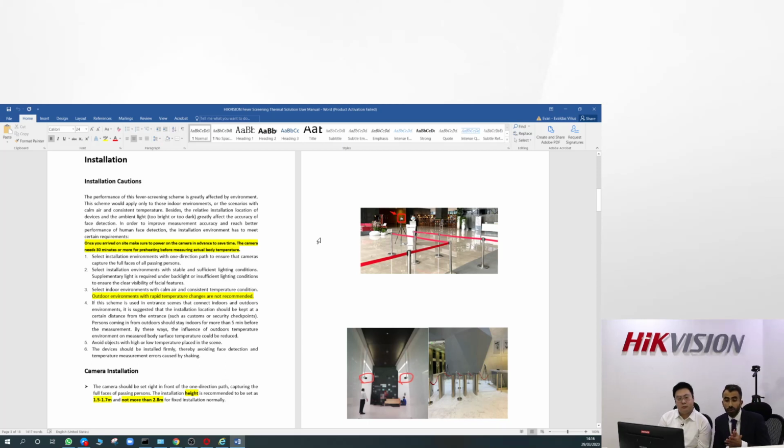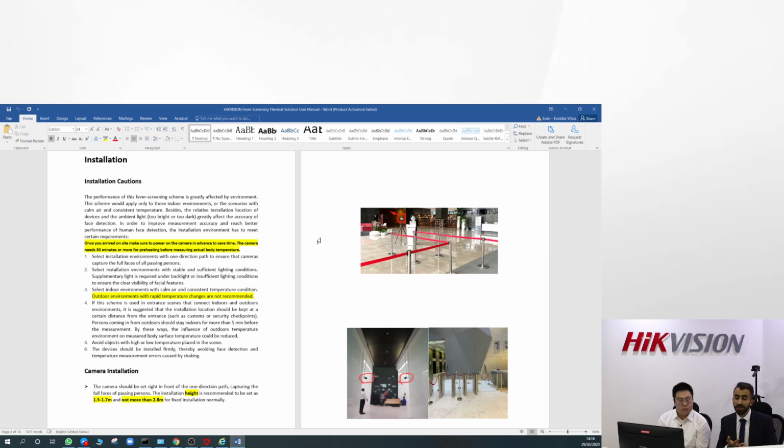Please make sure you power on the camera first thing once you reach the site. Why? Because the camera needs up to 30 minutes to heat up and give accurate measurement. So for the first 30 minutes, the measurement will not be very accurate, and you can save your time and start your first operation directly after 30 minutes. And during this time, while you are powering on the camera, you can do the other setup.